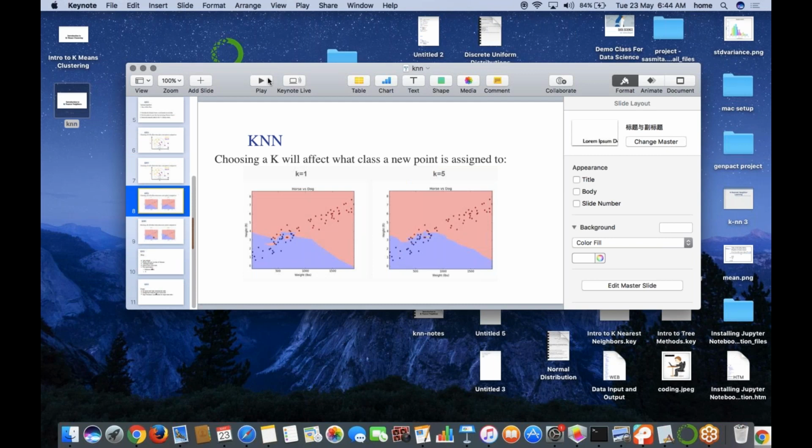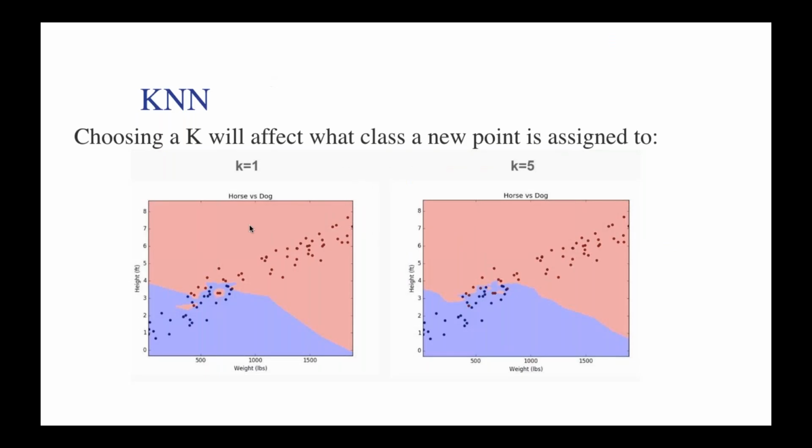This is simply the visualization of what I am talking about. So see, choosing k will affect which class a new point is assigned to. Just now we have seen that, right? Choosing k will definitely affect which class the new point belongs to. So see figure number 1, k equals 1. You can see the points are not that many. K equals 1 means we are only looking at the single nearest point, so that is not giving us a very good result.